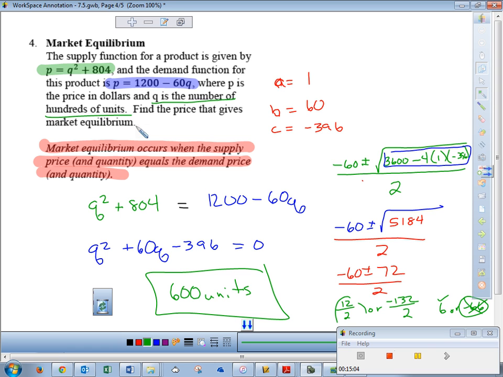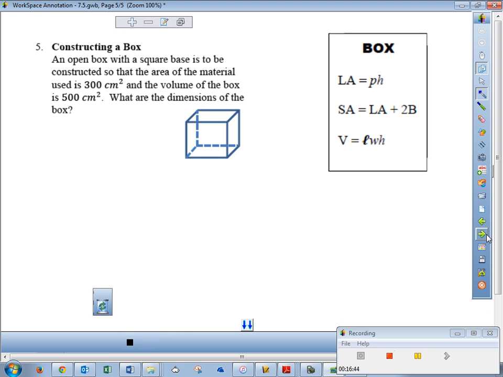Awesome. It factored, though. I could have told you, anytime this number, the discriminant, is a perfect square, that was factorable. You'd have to find the two numbers. They were 66 and negative 6. That would have taken forever to find those two numbers that multiplied together to be that and added together to be this. Quadratic formula. Final one, baby.